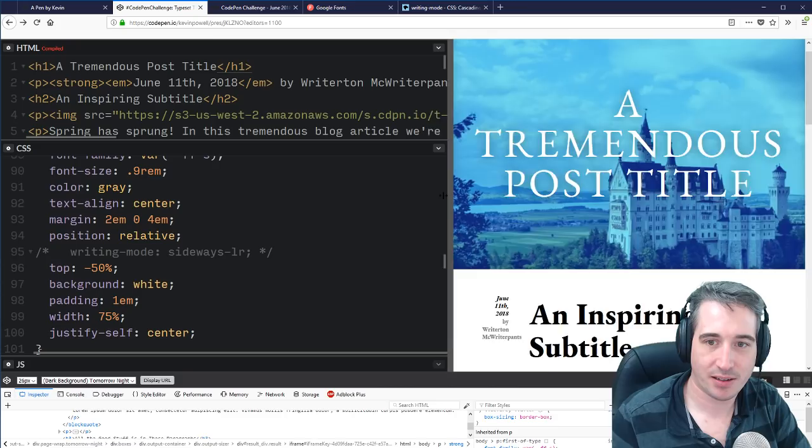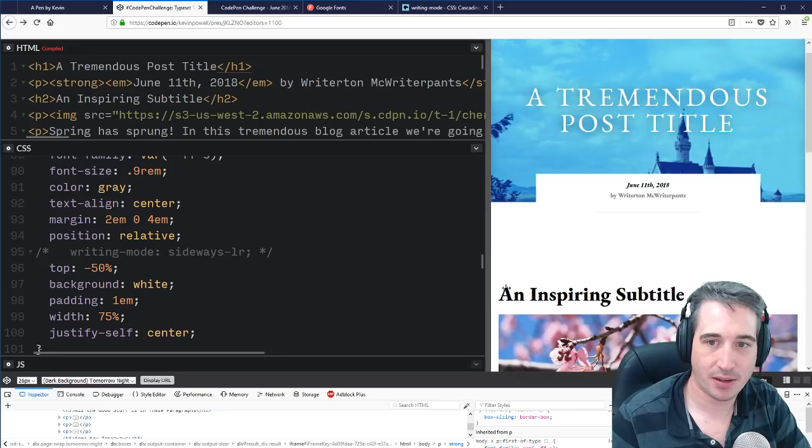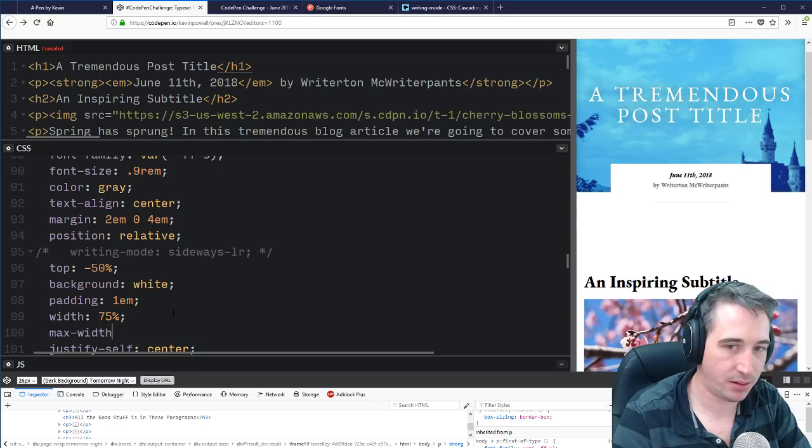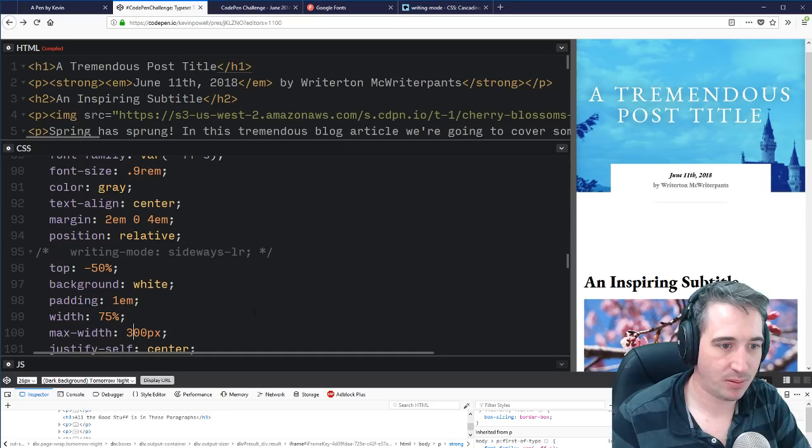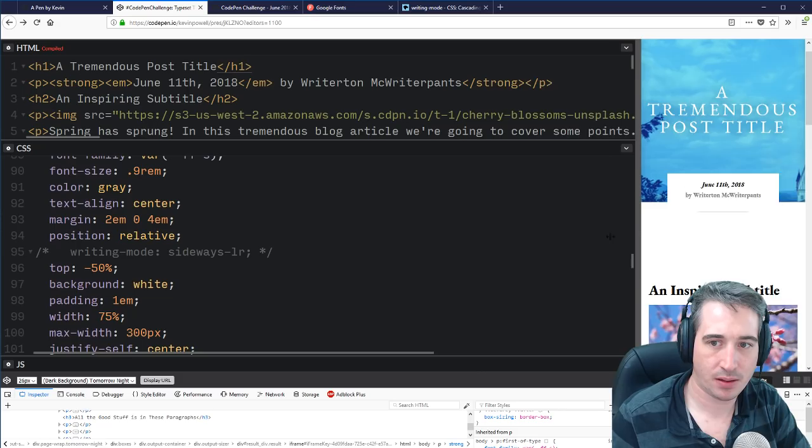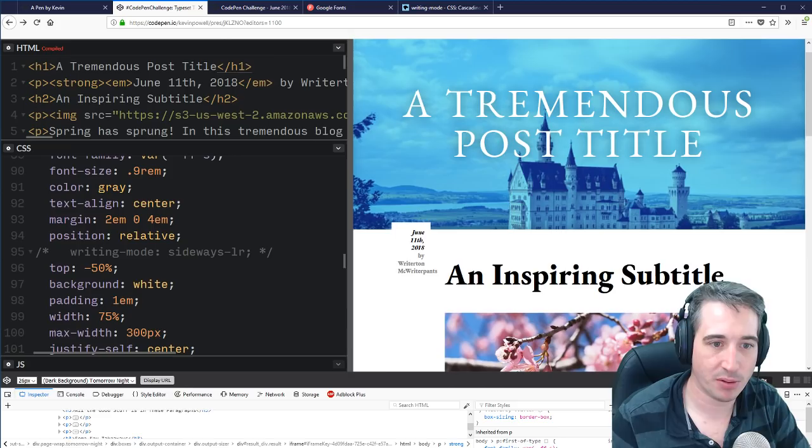I need to fix this up because now I have some issues with the padding and stuff, but I sort of like that. Can I give it a width and max width of like, I don't know, that's going to be too big. 300? Yeah, I like that. And then it jumps down to there, but I'd fix it up. I'm not going to do that now. That's a cool idea. I like that.